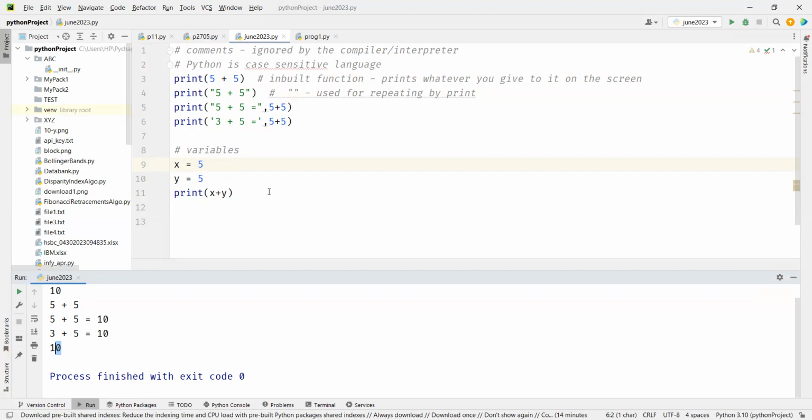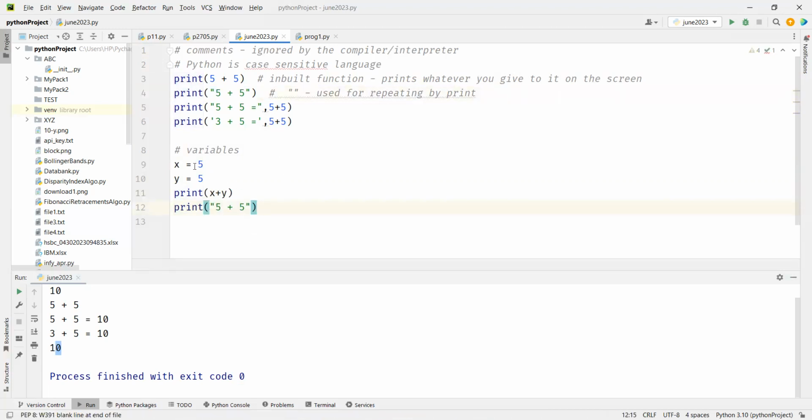Okay. Now, here, print 5 plus 5. Now you see here, I want to print these values here, X and Y, okay? Now, obviously, I cannot use 5. But plus is something that you have to use. So plus is here.